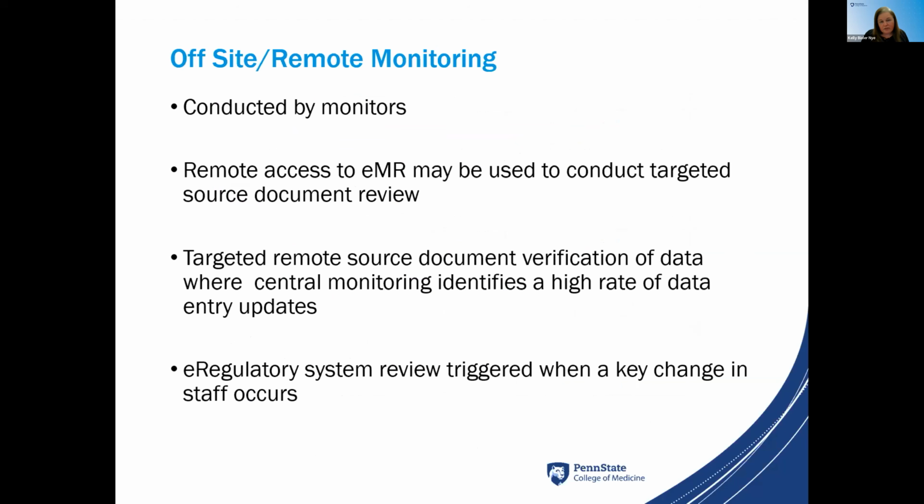Offsite and remote monitoring are typically conducted by monitors, and an example would be remote access to the EMR to conduct a targeted source document review. An example for this could be a high frequency of AEs for a particular participant. The monitor could go into the EMR to look at the source documents and verify that data.